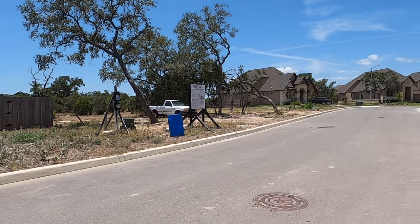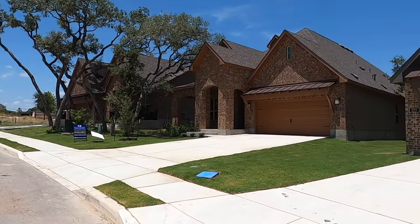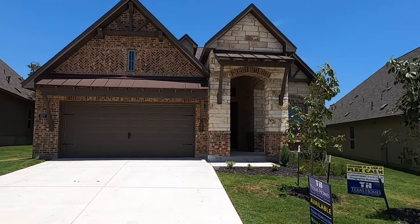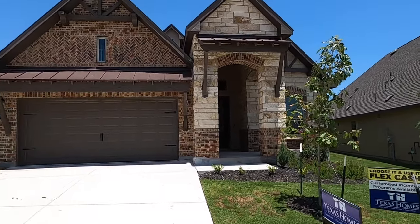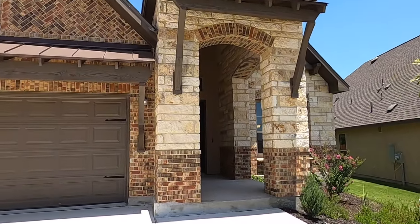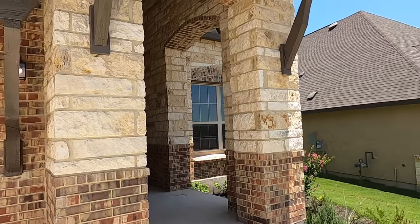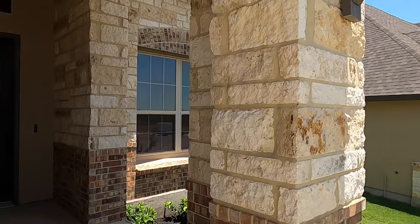As you can tell, they are just getting started. So if you've got something built from dirt out here, you'd have a chance to pick out your lot, which is hard to do nowadays because so many communities have gotten built up so much. But the house we're looking at is just over 2,600 square feet. It is a one and a half story, and it's on a greenbelt. It's a beautiful home — let's head on inside and check it out.